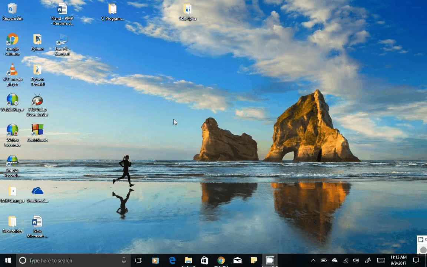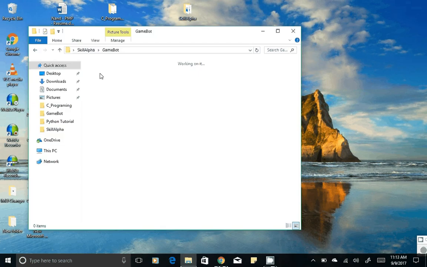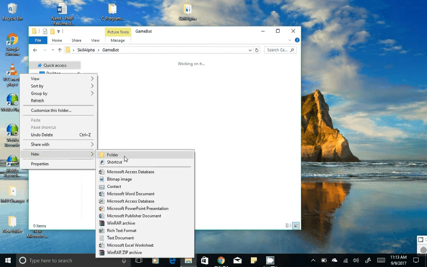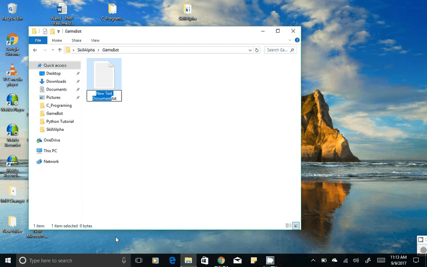So go ahead and create an empty folder, and right click and create a new notepad file or text file, and give a meaningful name to your text file. So we would be using Python to process our images. This game would be played with the help of image processing.